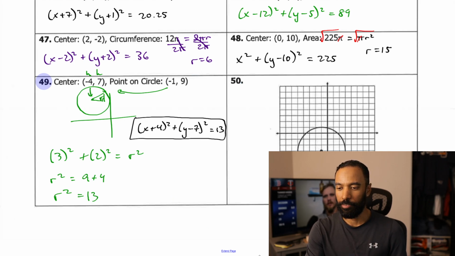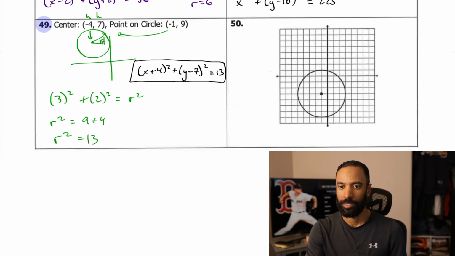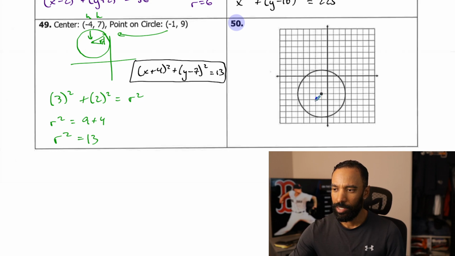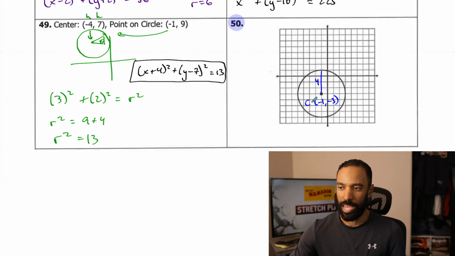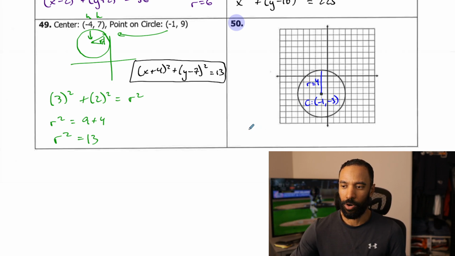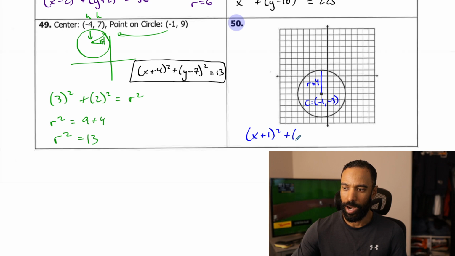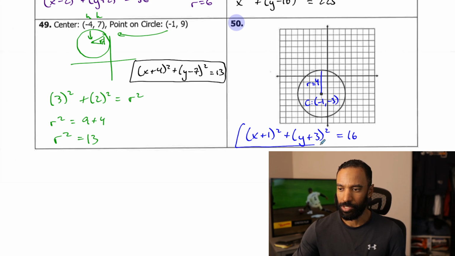And last problem here, number 50, a little blocked. Now not so much. Let's write the equation of this circle, same kind of thing. Find the radius, find the center, establish them. This center, if you can read this, is negative 1, negative 3. That's our (h, k). And the radius, we can actually do a count. I know we didn't have to graph any ourselves, but this is up 1, 2, 3, 4. It's any distance there we can work off of. That's a point on the circle. So that's your radius. So center and radius. Therefore, we get to do (x + 1)² + (y + 3)² = r², which is 16. There's the answer.